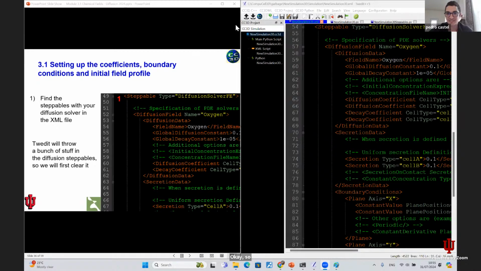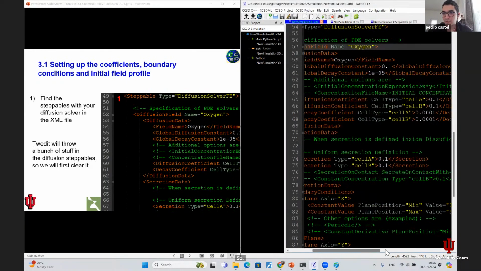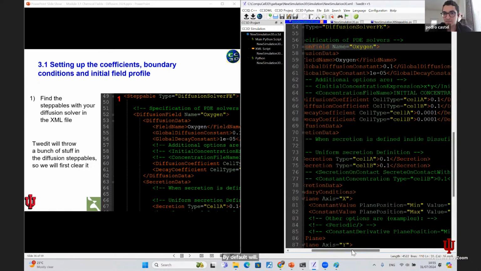Okay, that's the exercise. So I will relaunch the poll and see how you guys are on this. Okay, good. To edit, by default, will predefine lots of these coefficients.